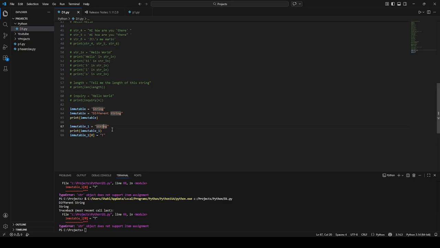So this string's value is immutable 1, right? But then I tried to change the value of immutable 1, string 1, index 0, which is s, to t. Then I got the error. So that's why a string is always immutable.